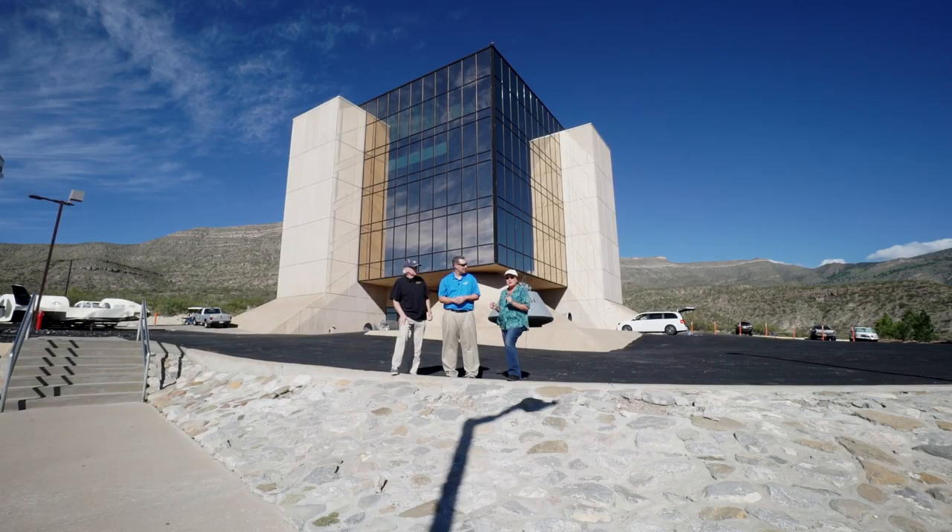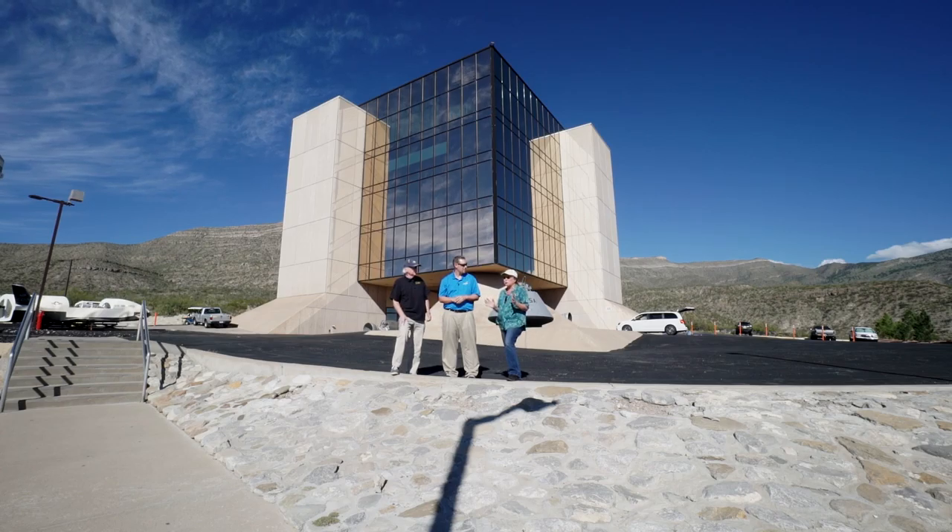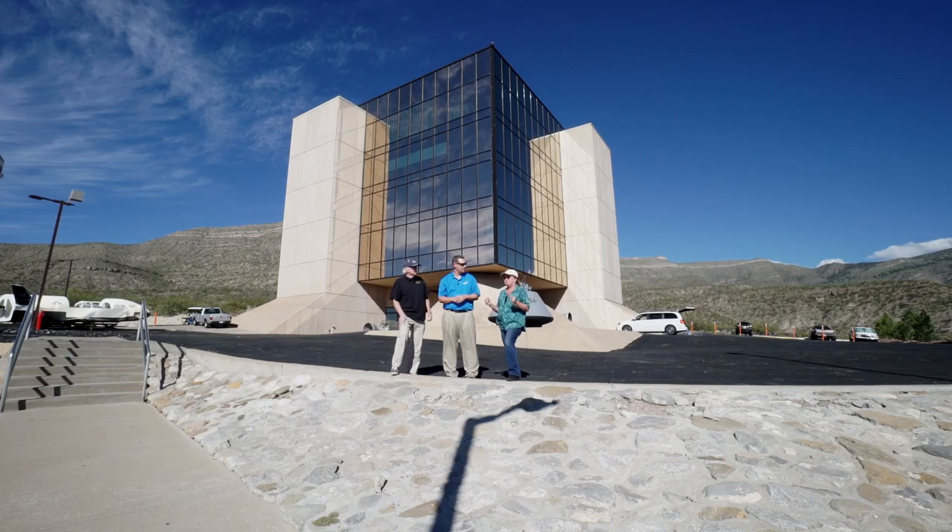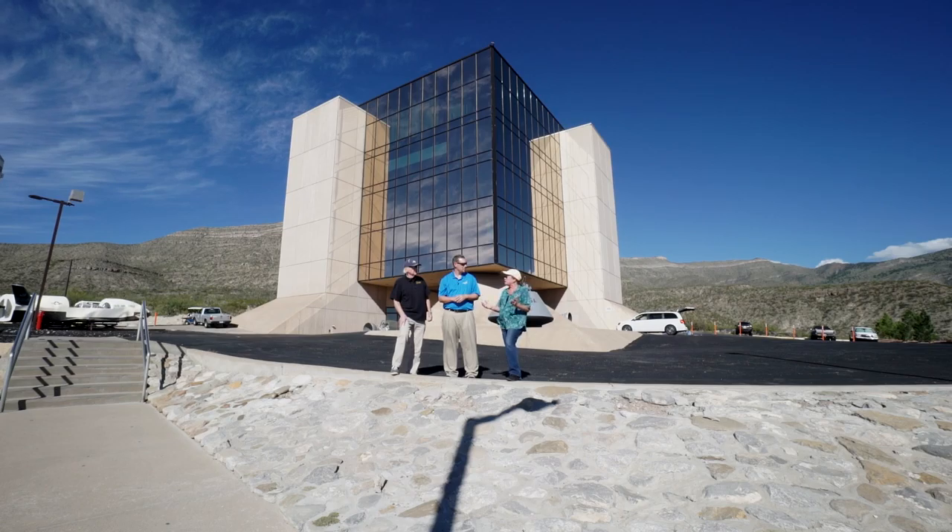Well, in 1974, the mayor of Alamogordo, Dwight Olinger, was just relaxing on the couch watching TV — watching a show on the Baseball Hall of Fame, in fact. And he thought to himself, there's been so much space history that's gone on in New Mexico, and there's no place in the world that recognizes the actual international contributions of men and women from everywhere. We should have a Space Hall of Fame right here in Alamogordo, dedicated to the international community. He called a few of his friends, they called a few of their friends. Next thing you know, it was the biggest community effort ever seen in this area to create the New Mexico Museum of Space History.